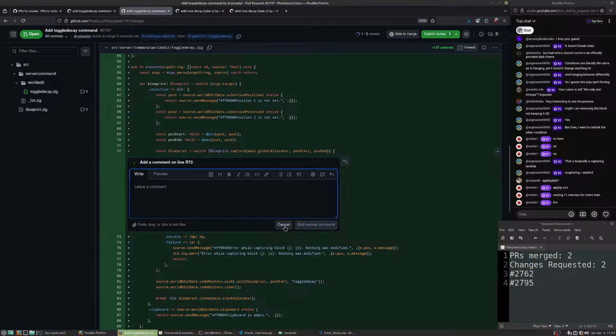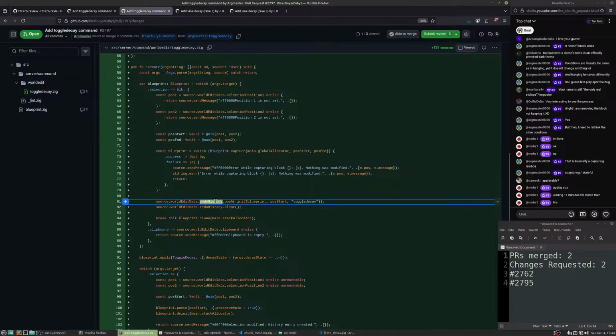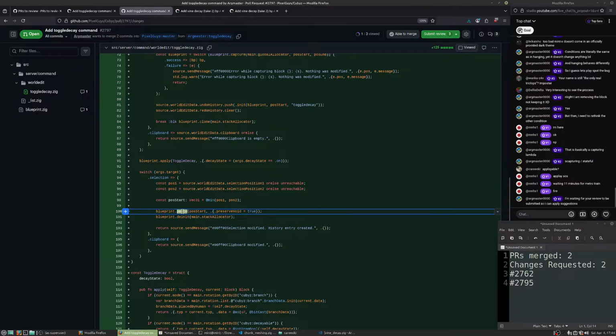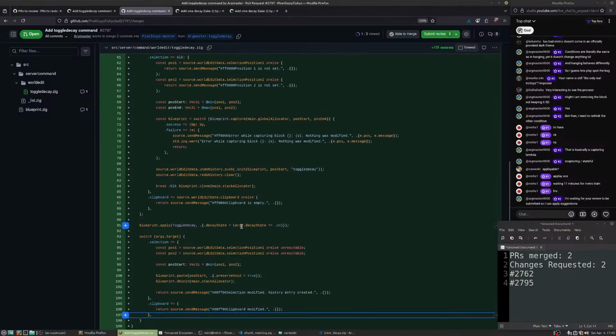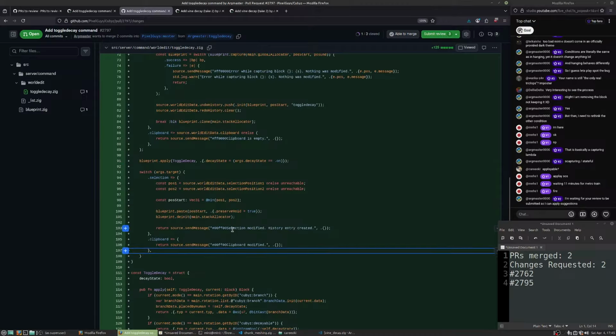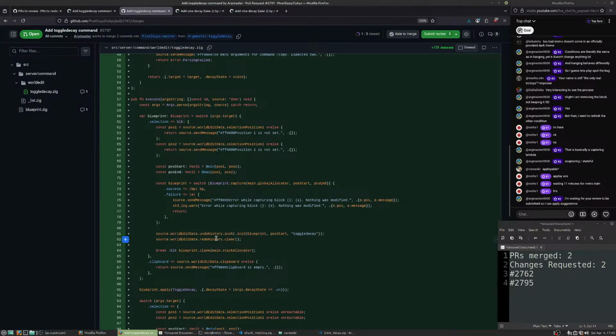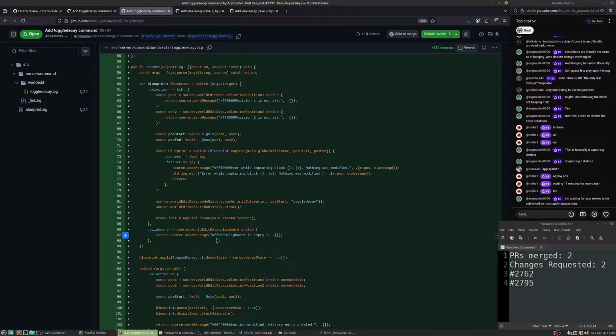Okay. Oh wait, right. It's not a local allocation because it's used in the undo history. Okay. So here it takes the positions again and pastes it. Ah, I see. Okay. Yeah. Hmm.